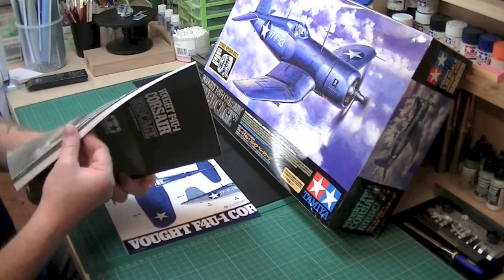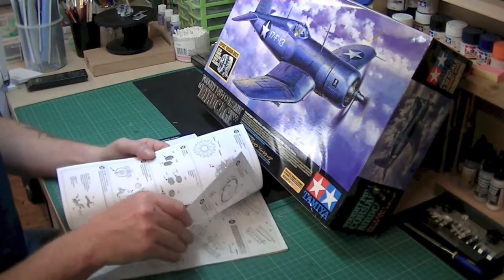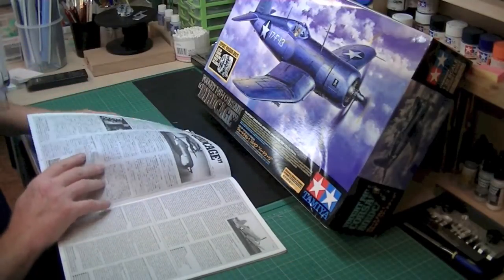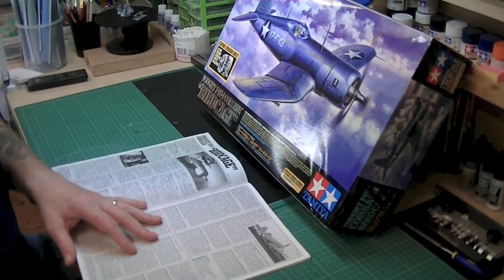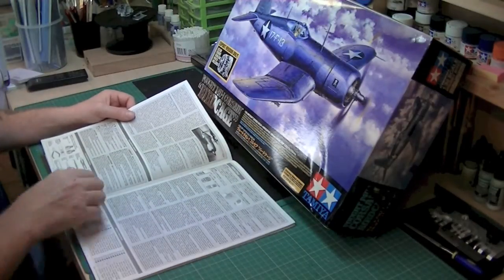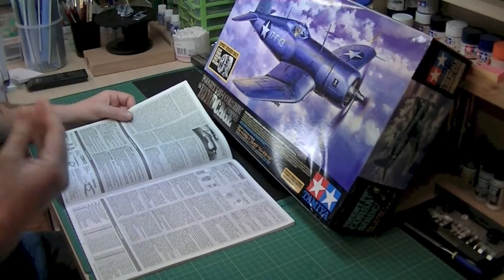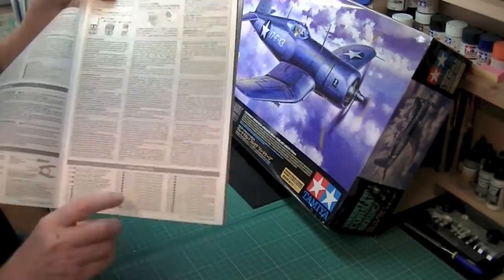You've then got the instructions. Now this is a big old book, A4. It's not glossy but it's a very, very nice tactile paper — it's very thick paper as well. As you guys well know, I'm a big believer of the whole experience. Good detail pages, instructions, things that all add to the whole experience of building a model. And it gives you a list of the tools you need and paints required. Now obviously all the paints are going to be in Tamiya — I do have the whole range of Tamiya, so as long as it's a Tamiya paint I've got it. There are quite a few paints required.